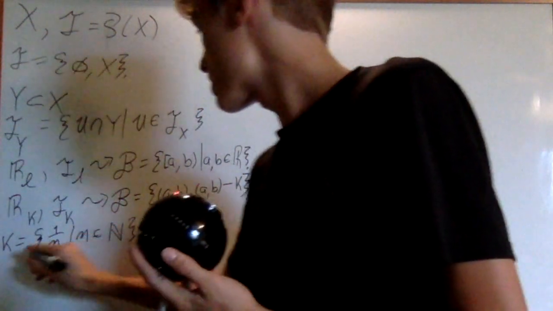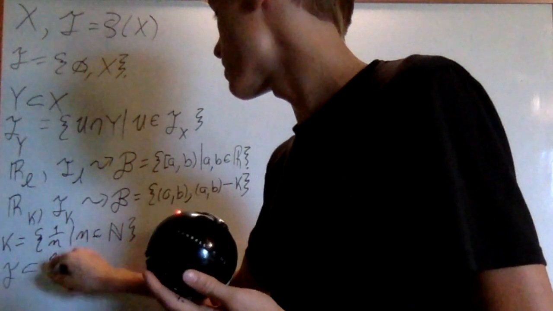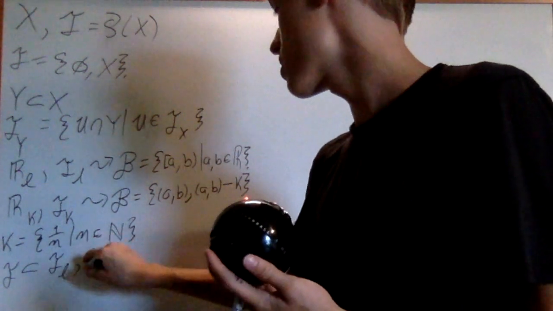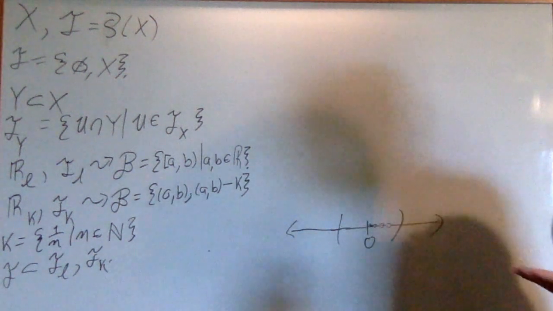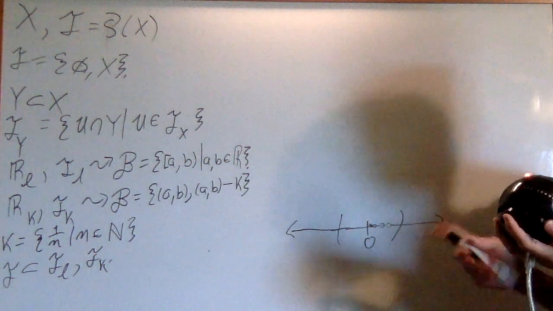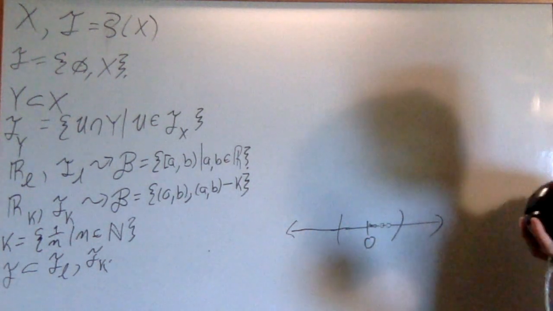Now for both of these topologies, the standard topology on R is going to be a subset of them. So it's a subset of the topology L and the topology K. It should be the L topology and the K topology, but I don't know, I'm just calling it that. This will be left as a proof for you to do, you just use the same method I used in my metric space video.